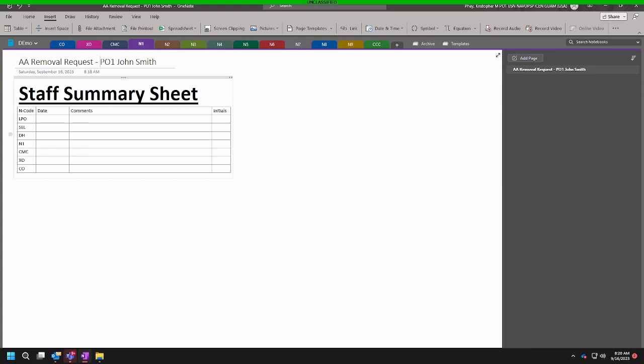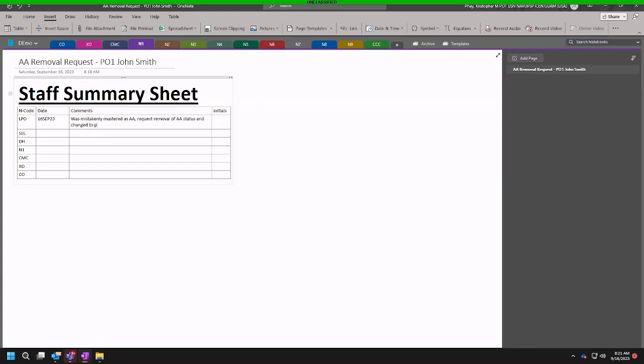Petty Officer First Class John Smith, you can put his rate, whatever it might be, and I'm his LPO. It is, let's say, the 16th of September, and I might put something on here: was mistakenly mustered as AA, request removal of AA status and changed to present, and then put in initials.